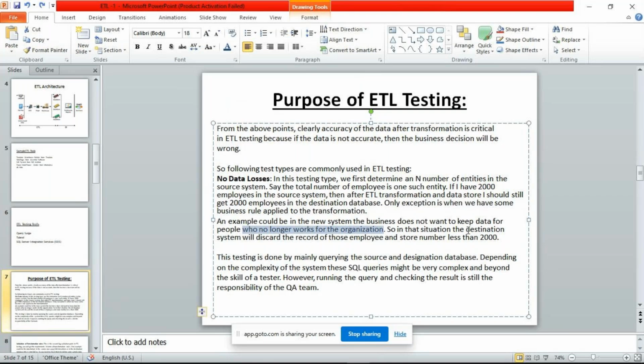In that situation, the destination will discard the records of those employees and store a number less than 2000. It's the same example we have seen, right? You might have understood by reading this.